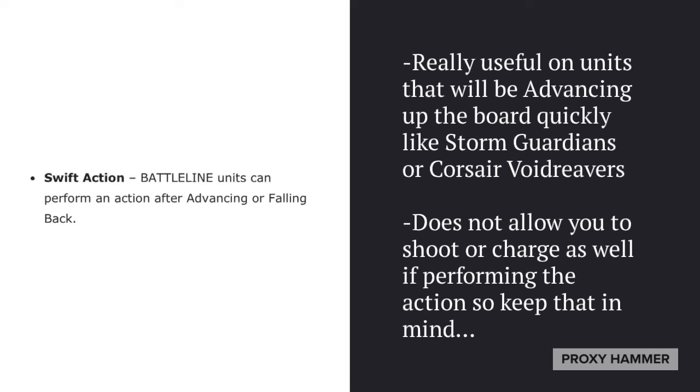Now, however, keep in mind it doesn't allow you to shoot or charge as well if performing the action. So you can't do those things. Don't think this allows you to actually use something like Feigned Retreat to fall back, perform an action, and then charge and shoot. It unfortunately doesn't allow you to do that. So keep that in mind as well.